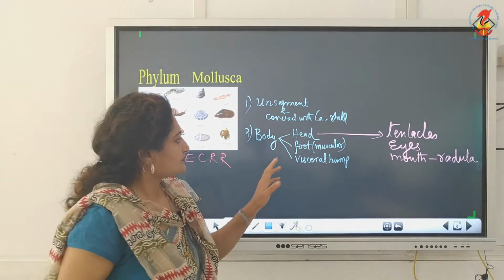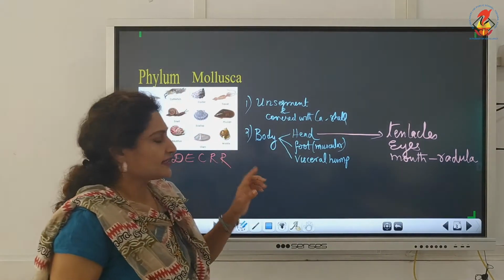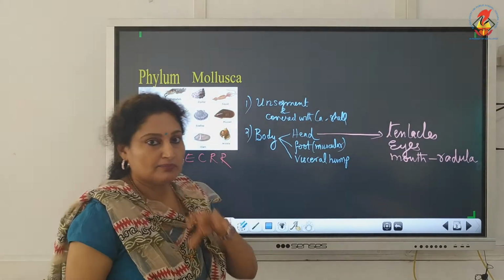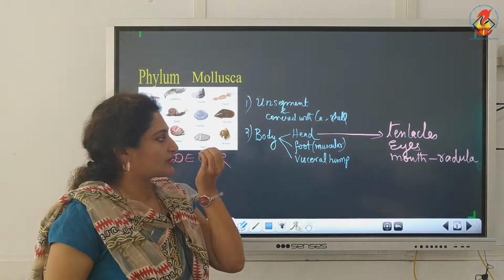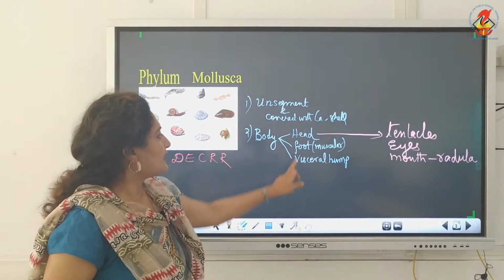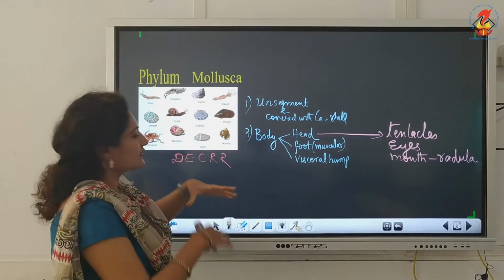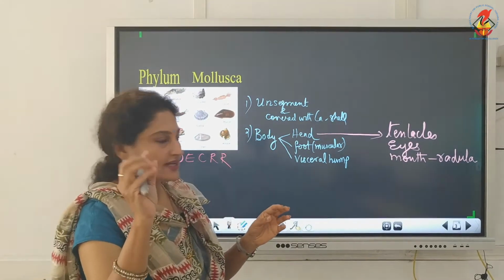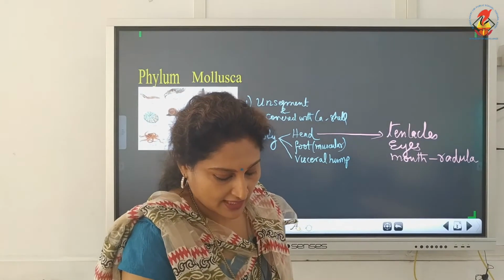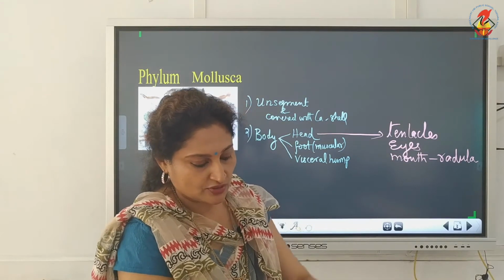Okay. So talking about the head is studded with the tentacles. Definitely there's the eye and the mouth. The mouth has a rasping organ, and that rasping organ is called the radula. Clear? And only the foot we can see outside the shell. It is white and very slimy. Now talking about the visceral hump. I am just showing you with a depiction of this book.